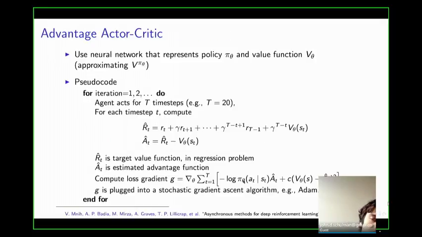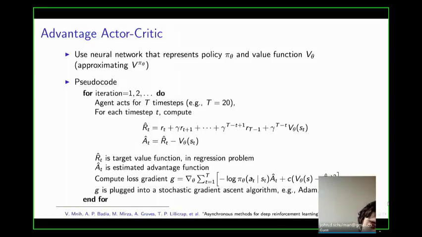There's a slightly modified, more modern version of this, which is compatible with very efficient implementations, called the advantage actor critic algorithm. There's a paper, Asynchronous Methods for Deep Reinforcement Learning, which introduced the asynchronous advantage actor critic algorithm, A3C.